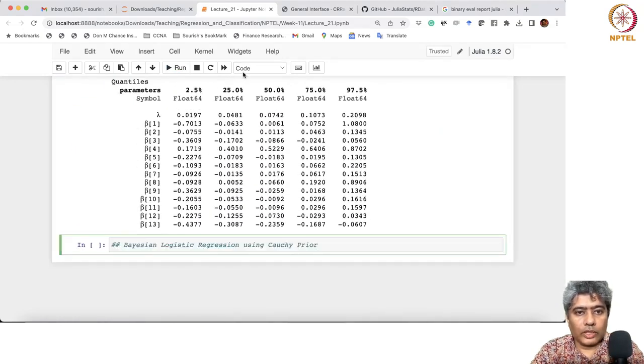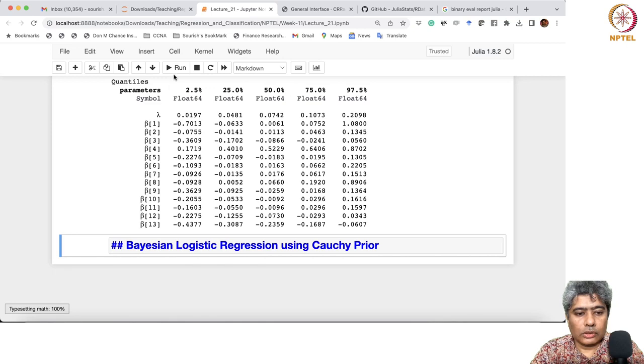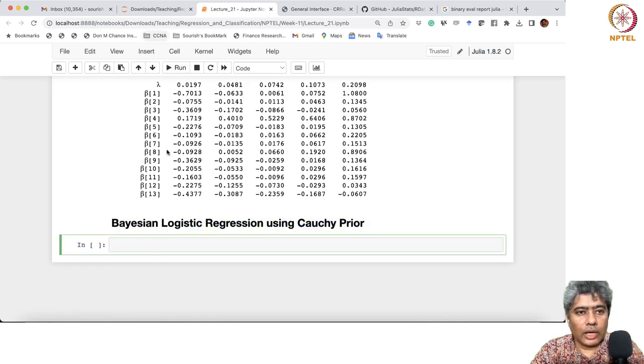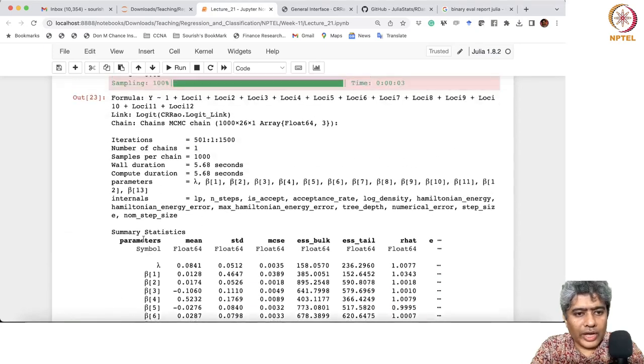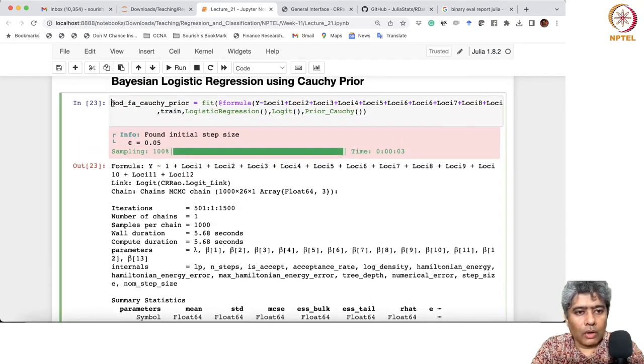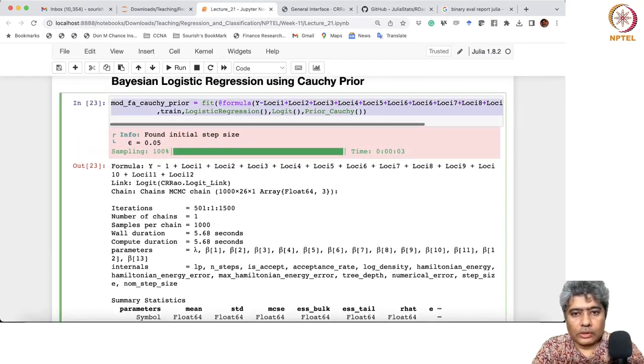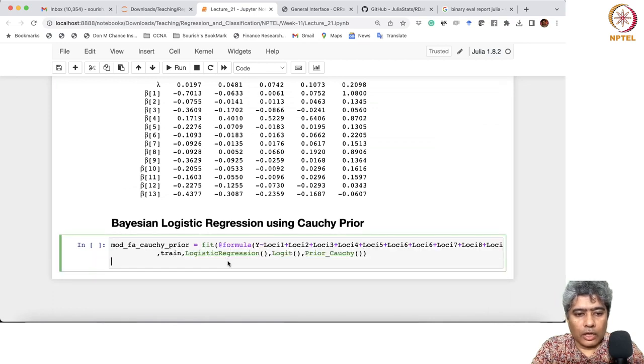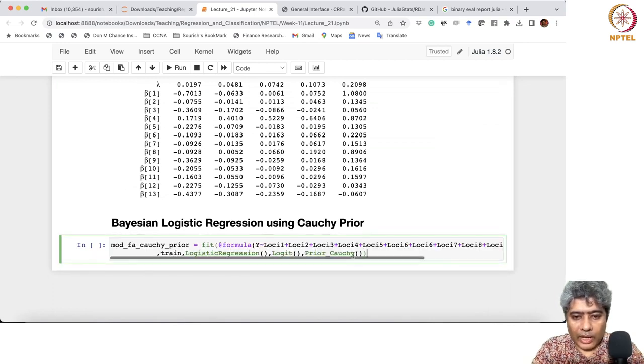So all I have to do is copy this model, and in the prior area, instead of Cauchy prior, just say horseshoe. I will just type H and then tab, it will fill up the rest, and I'm pretty much done.